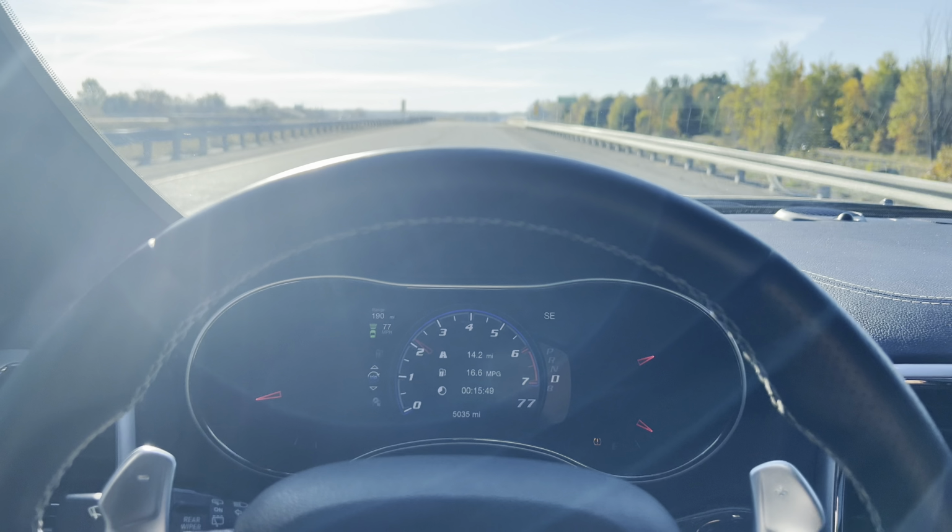There's something about cruising on an open northern Wisconsin highway, interstate, US 53, in a Jeep SRT, that really adds to the experience of cruising this highway. I've taken this many, many times in my life, but just cruising in a Jeep all the way down to Eau Claire is something that is pretty rewarding, that I was able to purchase this vehicle and now own it, drive it and have some fun with it.